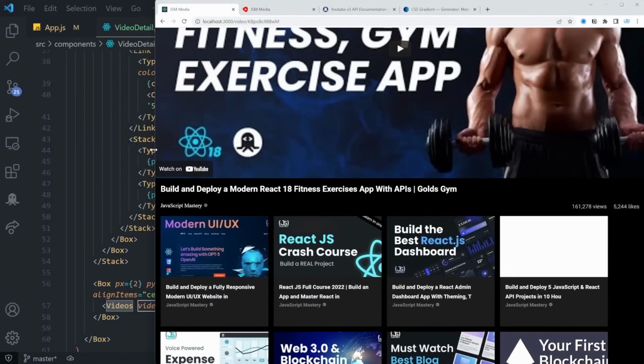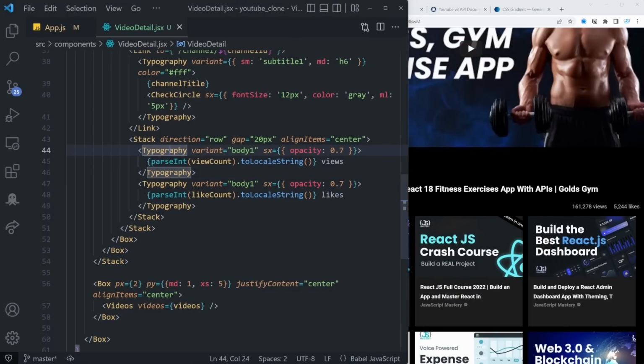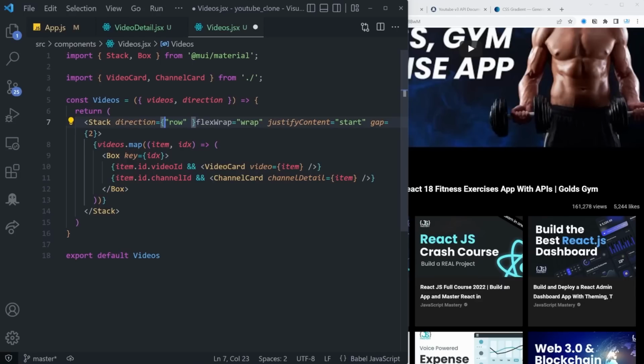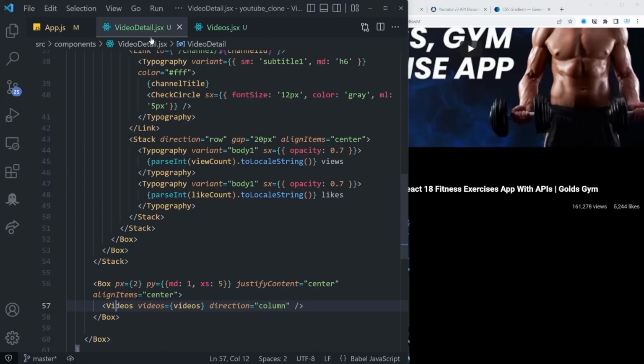So there is one neat little trick that we can do to change that and make them appear on the right side. We're going to pass an extra prop. So let's say direction is going to be equal to column. We can go inside of that video, and there we can accept that prop right here, direction. And instead of having the direction hard-coded right here to row, we can make it dynamic and say direction or row. Meaning, first we want to check if there is a specific direction passed in and use that one. If it hasn't been passed in, then use the row. If we pass this, now they're going to appear right here, which is exactly what we wanted.